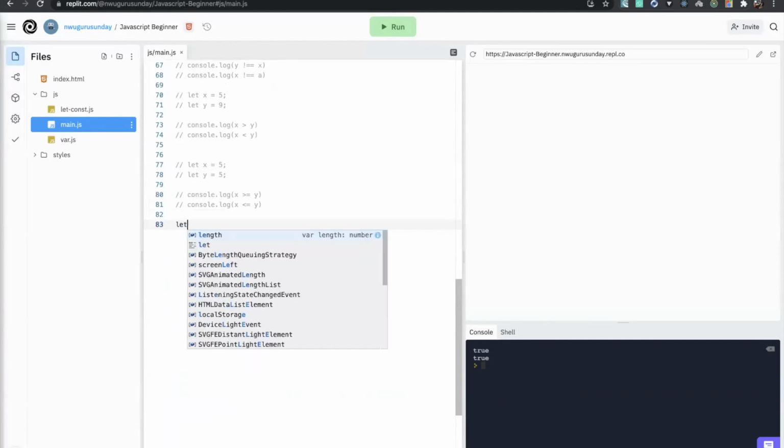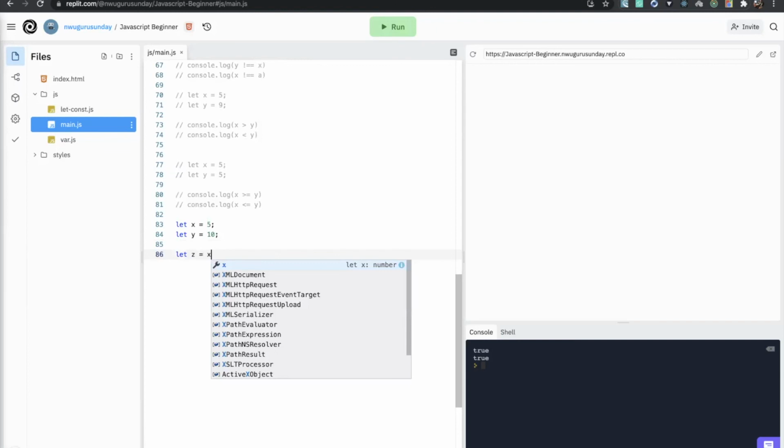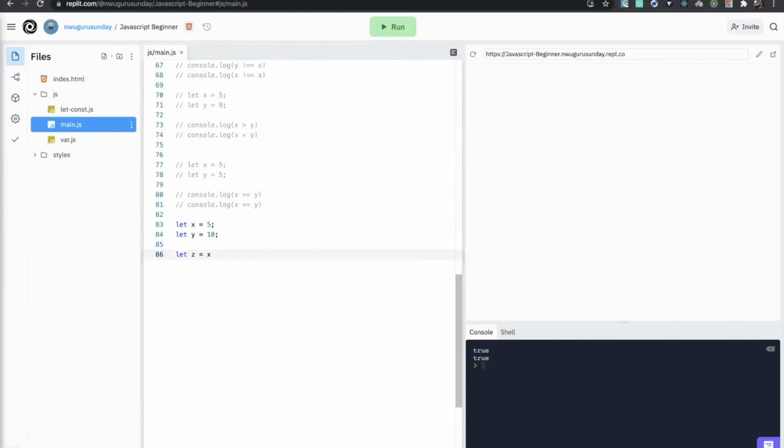If we say let x equals 5 and let y equals 10, let's say we want to assign a value to z based on some condition of x and y. So we want to say x, if x less than y, the ternary operation comes in here.